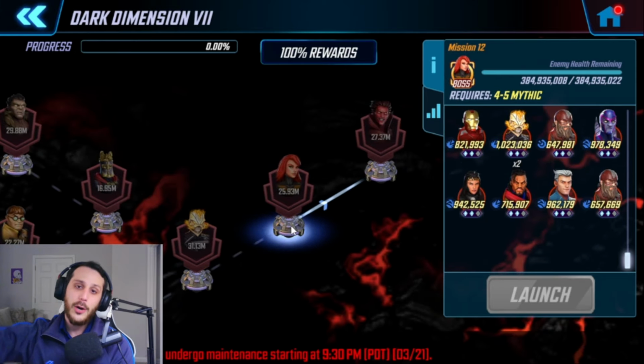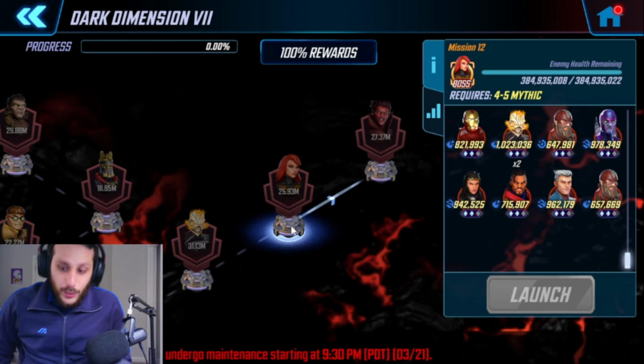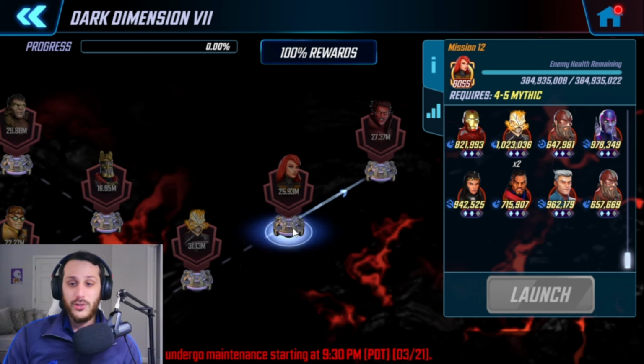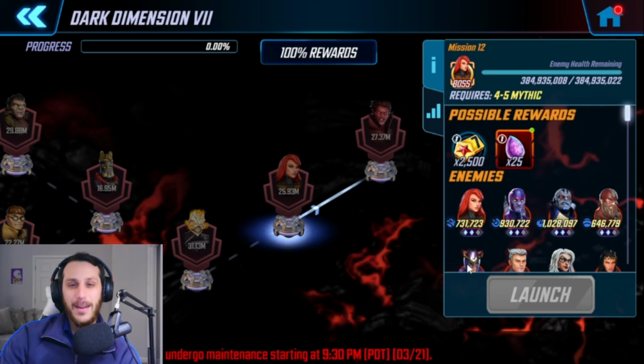The good news is, though, for Mythic, we're able to only take four characters. So that means we're going to be able to take in Apoc, Super Skrull, Kestrel, and then probably Dormammu. You'll probably drop the Doom because, honestly, Doom is a good character, but he's more kit-based than stat-based. And I think Dormammu is just going to benefit you more.